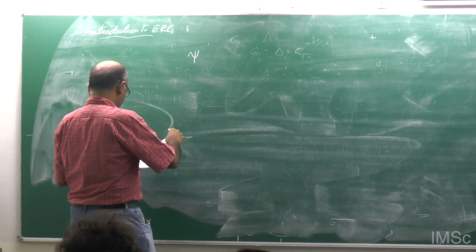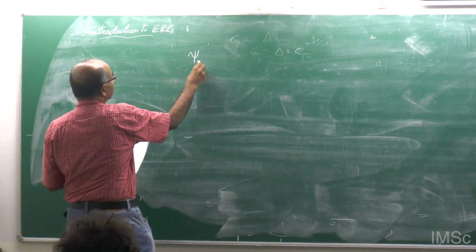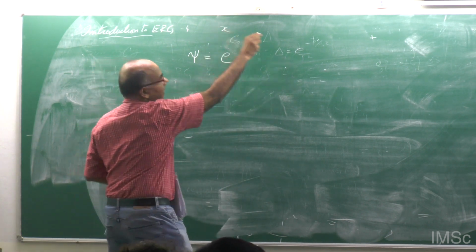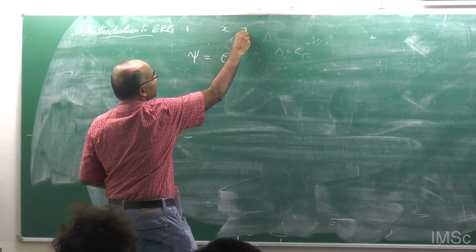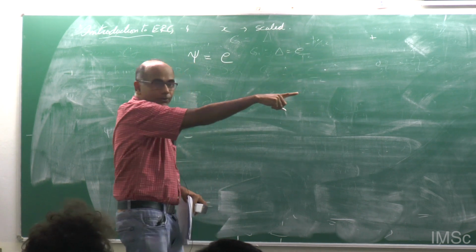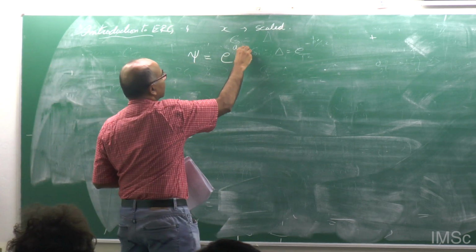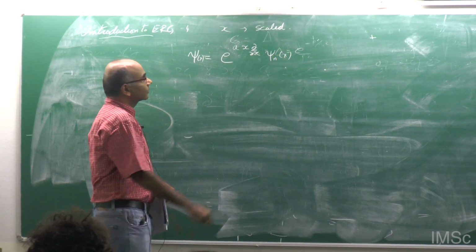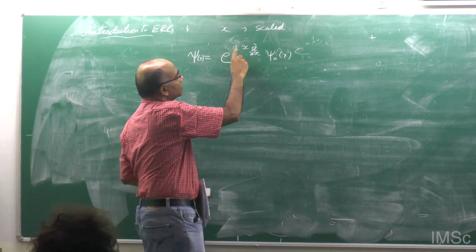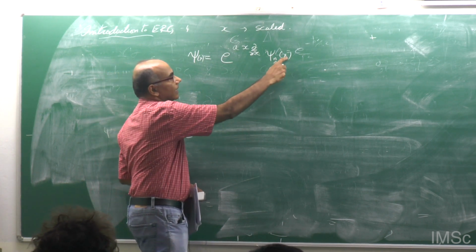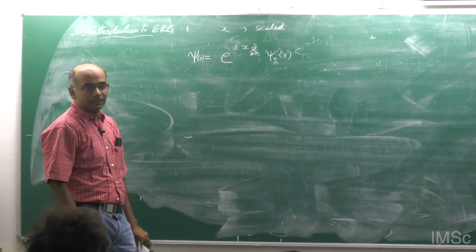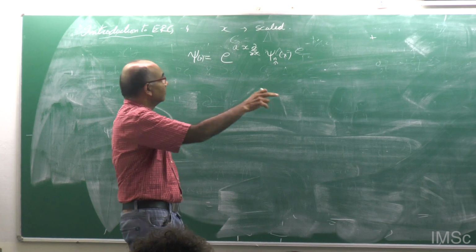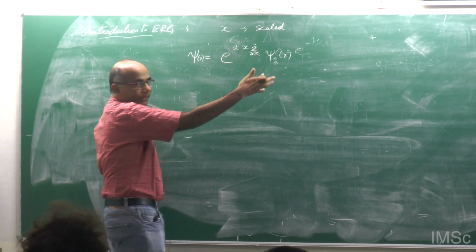So I'm going to define psi as some e to the power of, I have to do a scale. Now here I've used the notation phi, but here I'm using the notation x. X has to be scaled by those factors. So how do you implement the scaling? You introduce an operator like this. This will scale the fields by some amount. And I'll choose this so that the action written in terms of these x's is normalized. So psi n, e to the power of minus s, has a normalized kinetic term. This one doesn't. And I choose my A so that that happens.